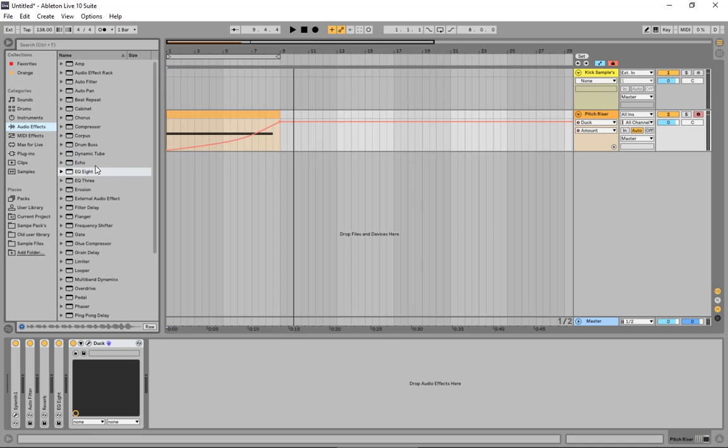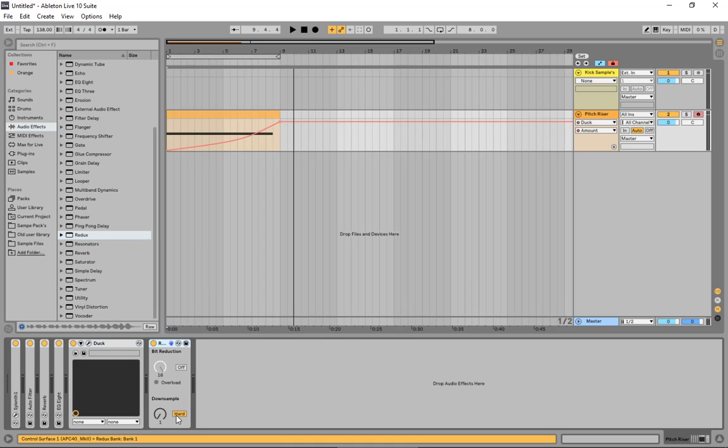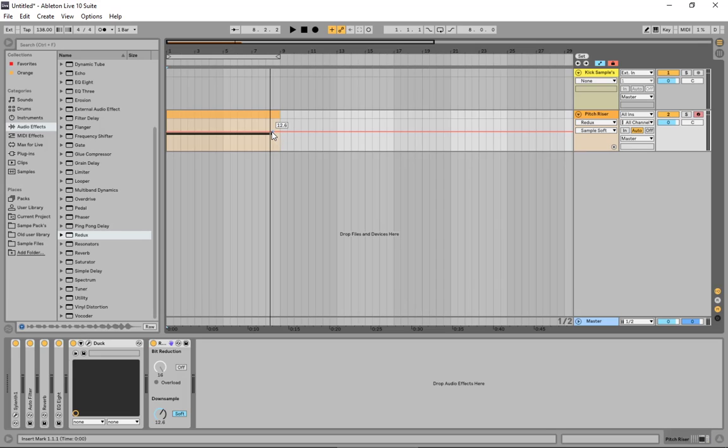And you could go crazy altogether, and let me see. There it is. You could add Redux, and Redux is a downsampling VST. I'll show you how that works now. So this would be about the highest point that I'd go with. And again, drop this down, add a slight bit of curvature. Again, hold Alt. And let's hear how that sounds.